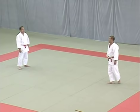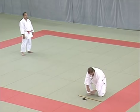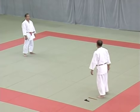From Nanametsuki, the last technique involving a dagger, to the techniques using a stick. The uke kneels with his left knee to pick up the stick and holds it so that it's pointed to the floor.